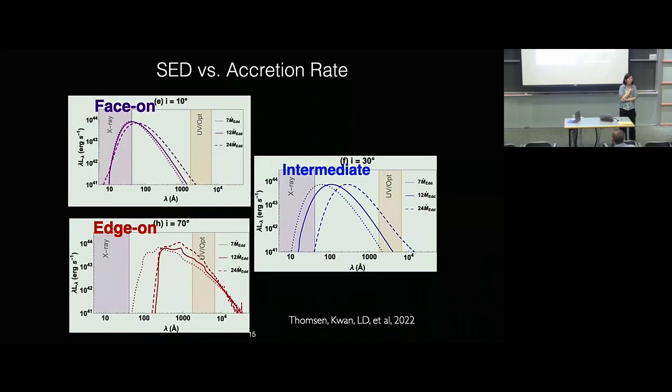Really cool talk. I'm curious, in the reprocessing picture, for higher mass black holes where you expect the accretion rate ratios to be somewhat lower, potentially, do you expect that more are detectable in the X-rays because the funnel might be a bit wider in general? I think qualitatively, as the picture is the lower accretion rate in general, and also if you distribute that material around the larger black hole, and say the scale of the wind somewhat scales with the black hole mass, then you have a lower optical depth. Yeah, then we would in general expect more X-rays to leak out.